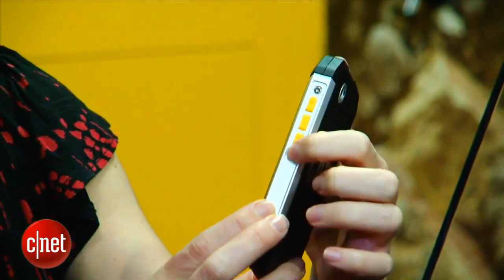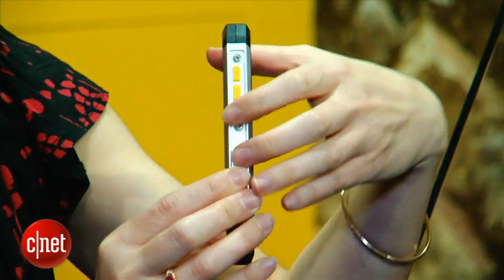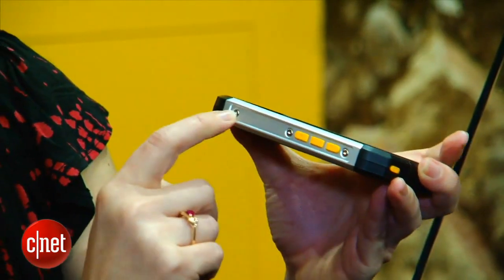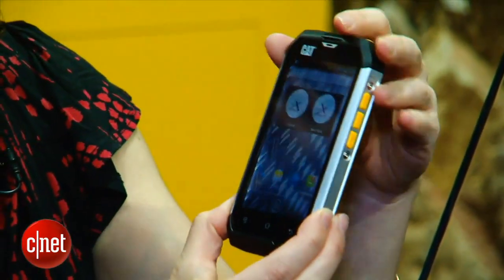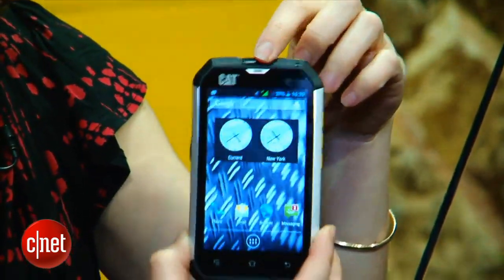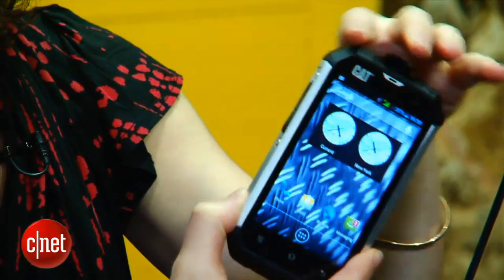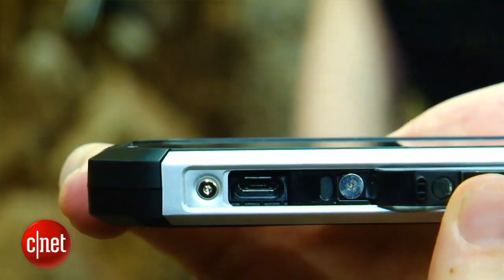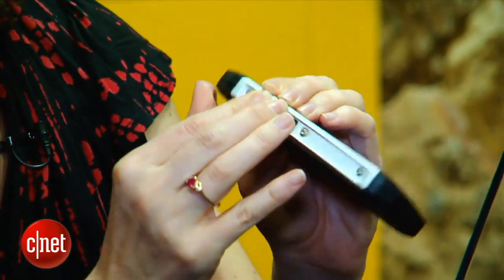These buttons are bright all around it. You can see them if it's dark, or if they're covered in dust or mud or some sort of muck. There are screws that help reinforce all of the openings, keeping this phone as closed and tight as possible, protecting the internals from the elements. There are also some rubberized flaps reinforced on the sides and on the top, for the same purpose — to keep these seals as tight as possible and keep unwanted materials out.